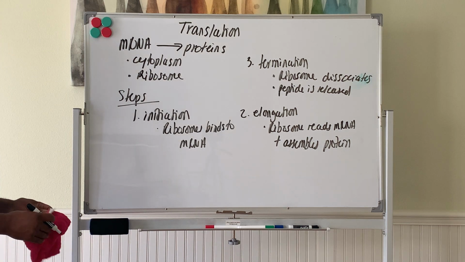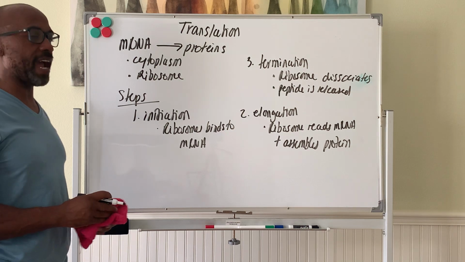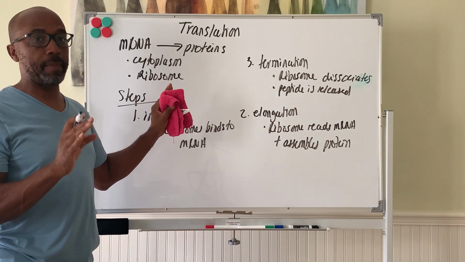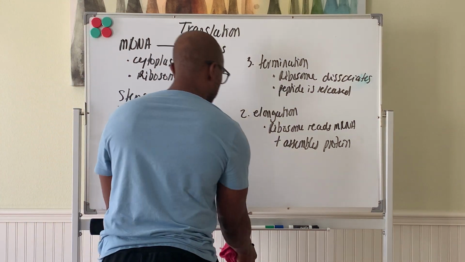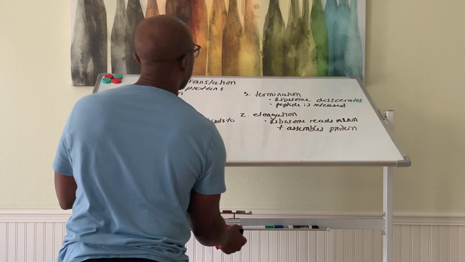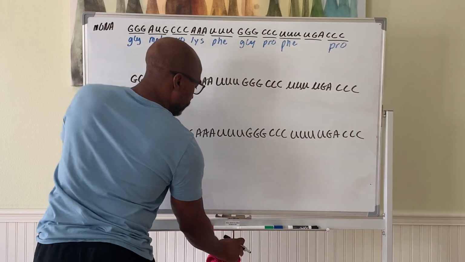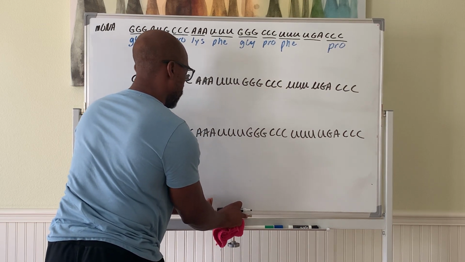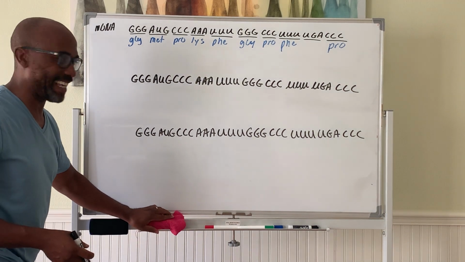So let's get started in looking at how this works. I recommend you try to find some animations on this. I'm sure you'll do a lot better job than I'm about to do with my whiteboard, but here we go. I've already drawn for you an mRNA. So here is the mRNA of interest to us that we're going to translate.